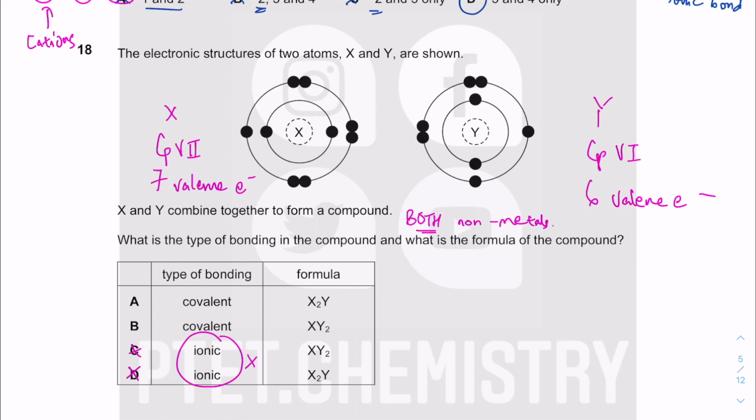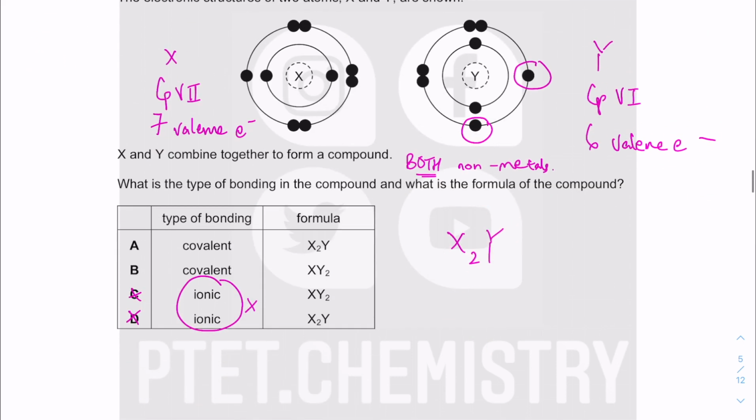They might as well just do sharing of electrons to get up to noble gas configuration. This is 7 outer shell electrons. I just need 1 more to share. I can share with these, and I can share with these, which means I need 2 of the X. So 1 X can go here. You can share with this and this, but this one will be short because 1 2 3 4 5 6. So I need another one of this to share with this. So I will get X2Y. Meaning I will get a single covalent bond Y-X.